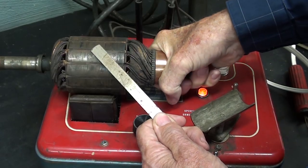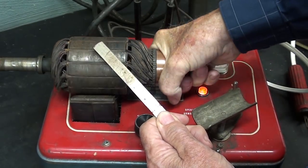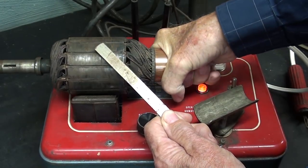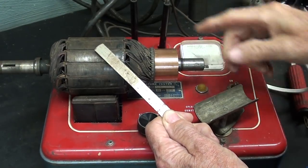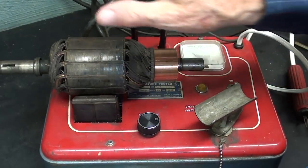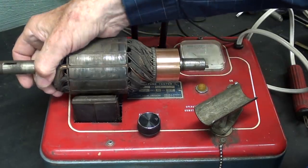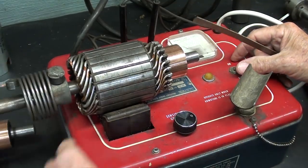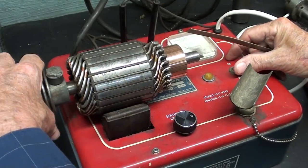And you have to rotate this. And go all the way around it, and you can see whether or not there's a short, and this one is okay. And now I will repeat the test for shorts on this starter armature.